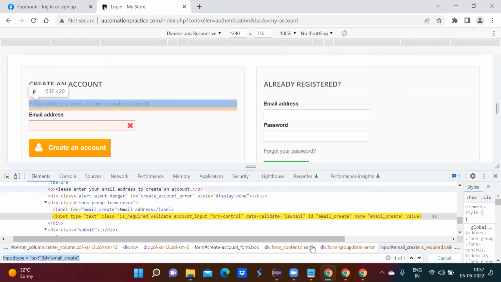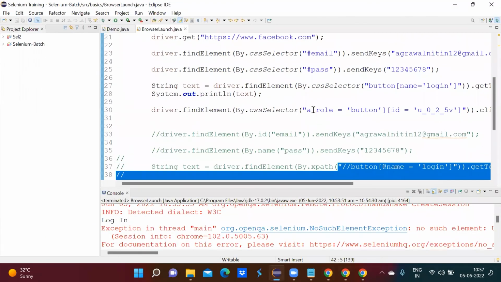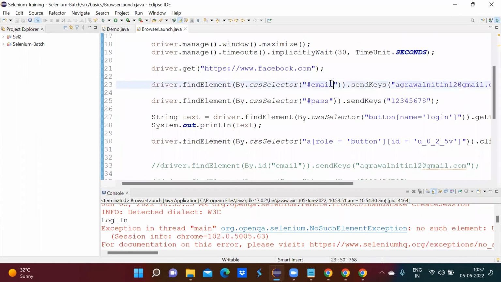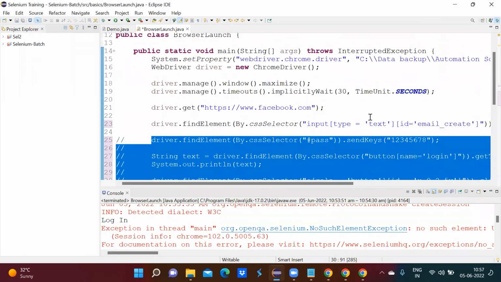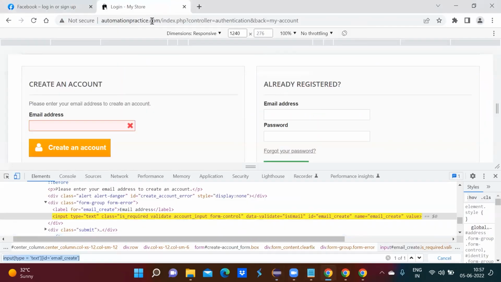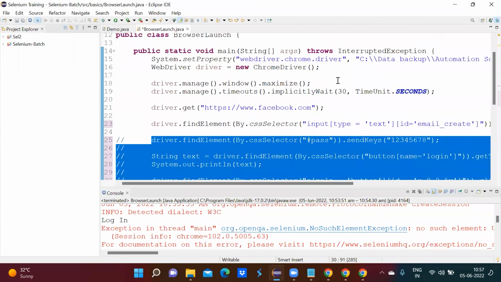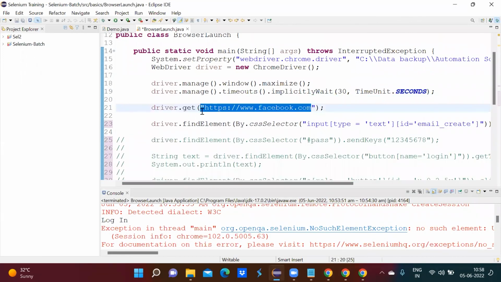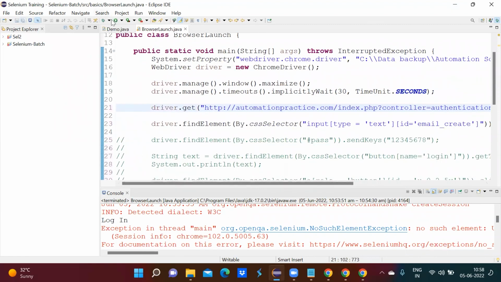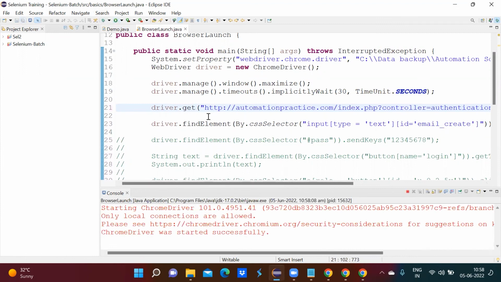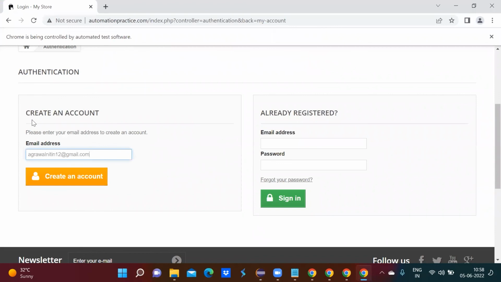Let's try to send values to this CSS. Yeah, this time it worked, right?